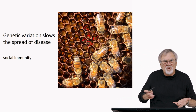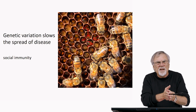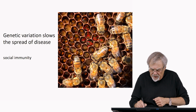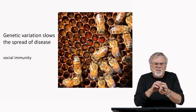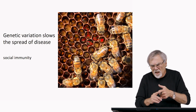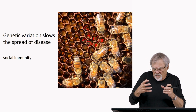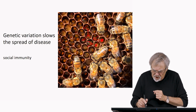Each one of them may be carrying genes for some kind of immunity to a particular kind of disease pathogen. So, for instance, if a disease pathogen, like Omicron, say, comes in and invades this larva, at first it may not be very well adapted to it. It may grow slowly and not spread very well, but eventually they're going to get a mutation. That mutation will be really very good for this and say it'll kill it. But before it does that, it will spread to another cell. So it gets in this other cell, and there, it's, again, not very well adapted, so it's very slow growing, and so this would be a slow transmission.